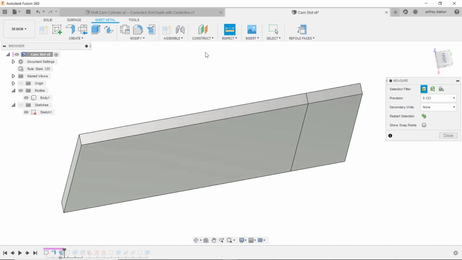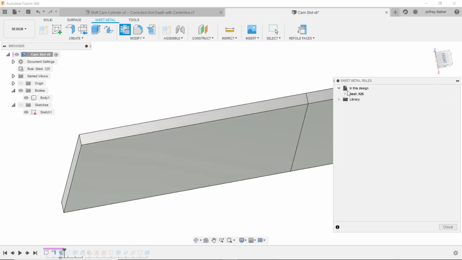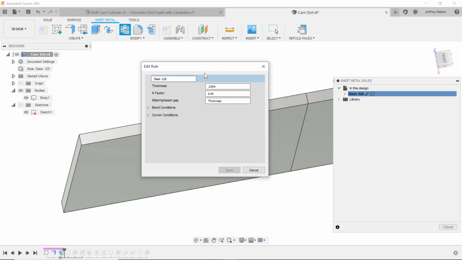If I go back to my sheet metal rules and edit my sheet metal properties and rules, the default K factor is 0.44. That means the neutral plane is 0.44 of the thickness from the inside of the bend radius.